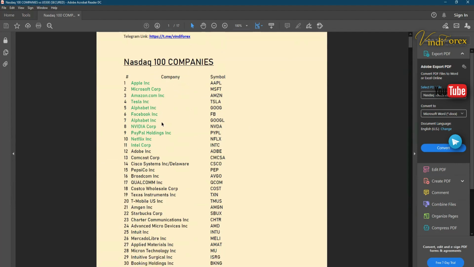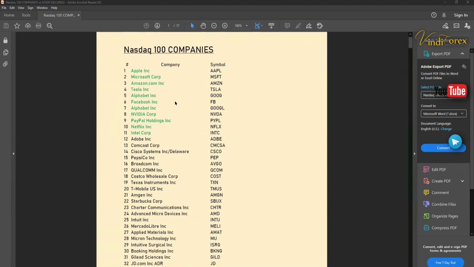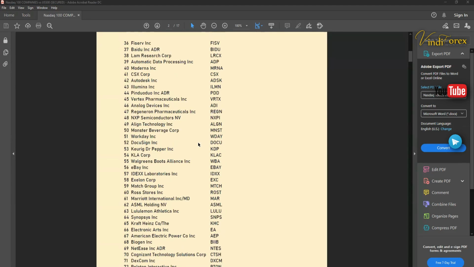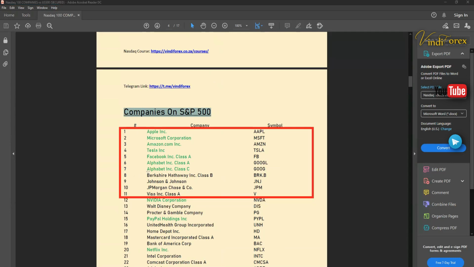So these are the companies ranked from greater weight to smaller weight. You can see the first 10 companies actually make up a lot of weight for the Nasdaq. I've highlighted these green companies for you so that you can see that, even down there, I'm going to scroll down on the companies that are listed on the S&P 500 once more. We still have those companies like Amazon and all that, and they're actually forming part of the top 10. Most of these are forming part of the top 10. We're having these big guys that I've also highlighted on the Nasdaq.